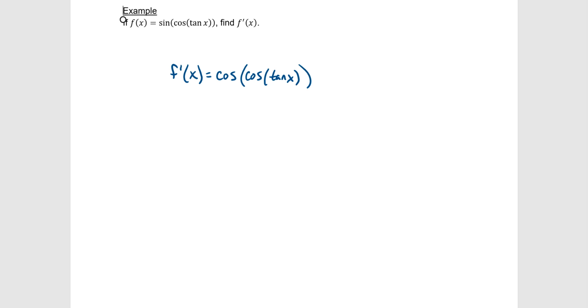So the derivative of the outer function is the derivative of sine, which is cosine. We leave the inside alone, which means we just rewrite it, times the derivative of the inner function. So times, this is why I said I'm going to go a little bit slower, the derivative of the inner function. So I'm just going to write it as d dx, the derivative of that inner function. So this is our derivative, but we still have to evaluate this right here. So that's going to actually be chain rule again.